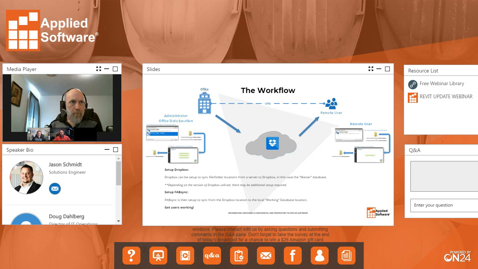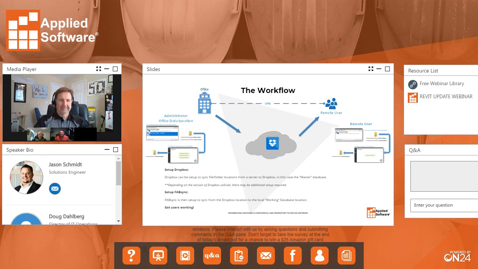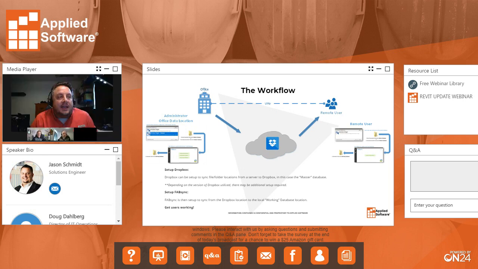Excellent. One thing I'd like to add is that this is just one option. There are lots of different ways to do it, depending on an organization's workflow and their requirements. So today we were just showing one option.